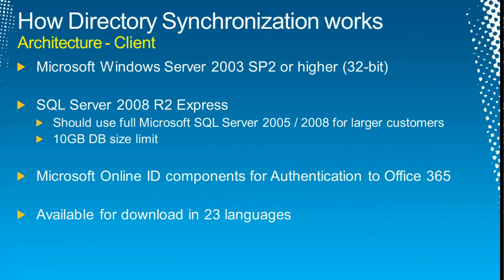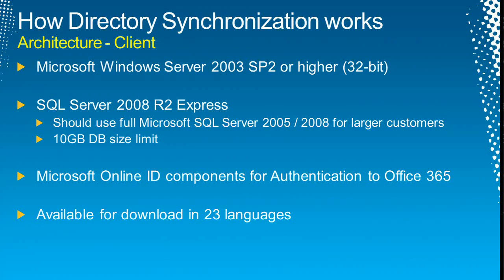As I mentioned before, it runs on a 32-bit OS. Part of what the installation process is doing right now is it's laying down SQL Server 2008 R2 Express. That's the default database engine we use. Customers that are larger, so you have about 50,000 or more objects in your Active Directory, should consider going to SQL Server 2005 or 2008, a full-blown SQL. And that's primarily because SQL Express has that 10 gigabit database size limit.